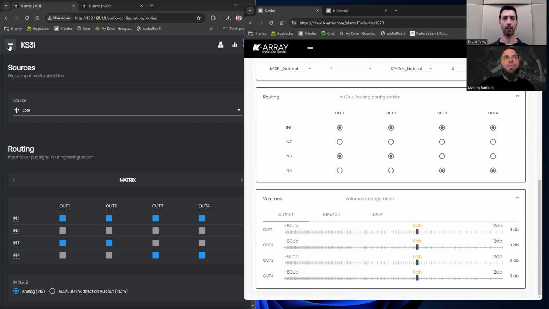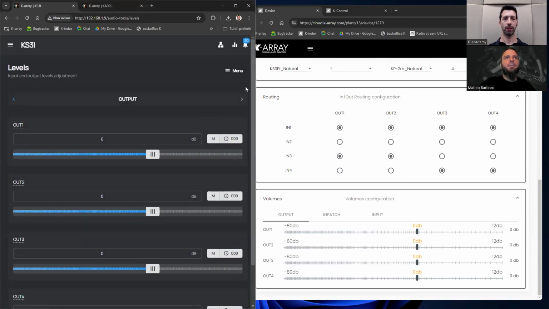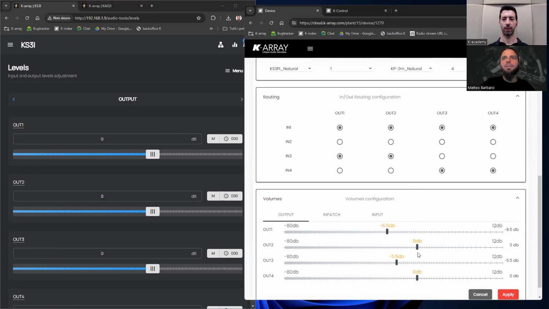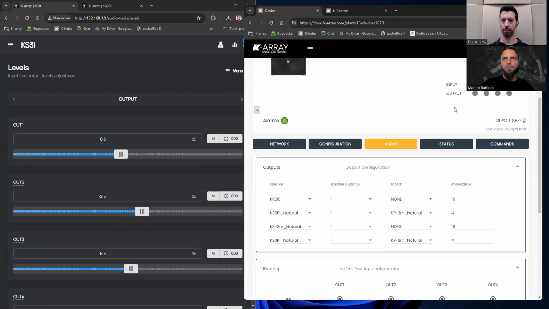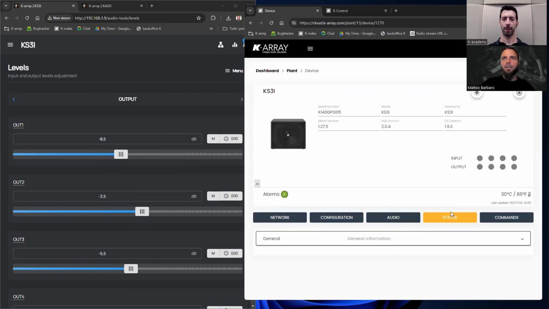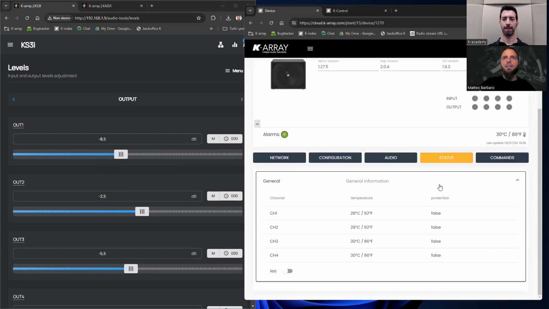And then we can also adjust volumes and levels for our device here, as you can see. In the status tab, you have general information regarding channels in protection or high temperature of the channels.